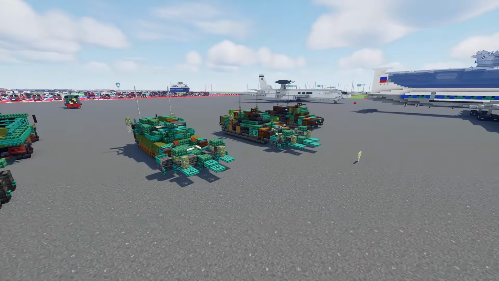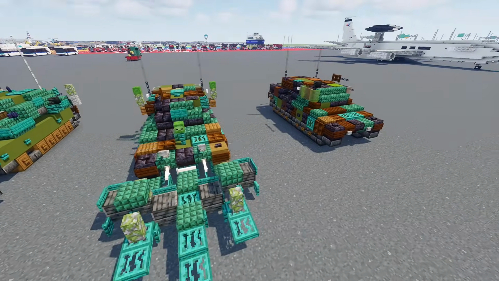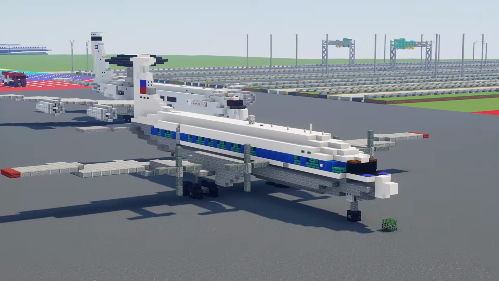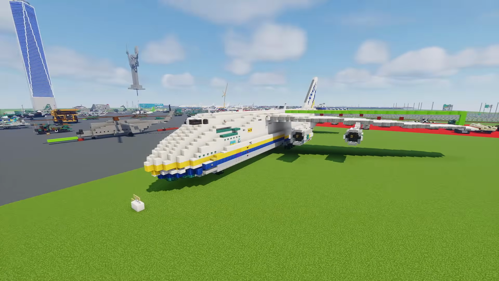And behind that we have the Leopard 2R. This is our Finnish mine clearing vehicle. You can see them in Ukraine. I still need to work on the E-3 Sentry and this command plane, the IL-22M. I'm also working on the Antonov An-124 Ruslan.